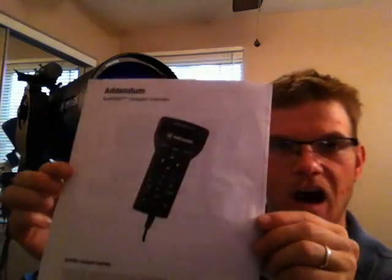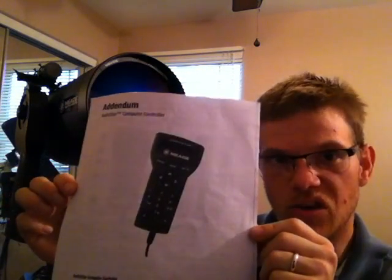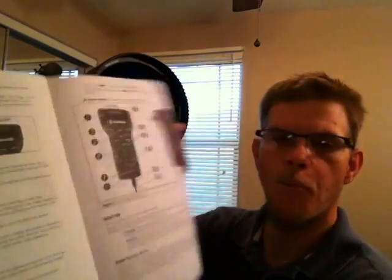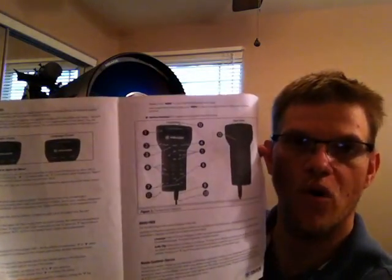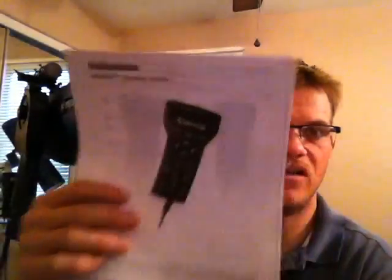You also get the AutoStar 497 and the AudioStar manual, or the addendum. The AudioStar computer controller manual basically shows you all the steps and procedures on how to operate your AutoStar or your 497. It shows you everything you need to know to operate that. So that comes with your manual. It all comes in a little plastic sheet. It's kind of cool.